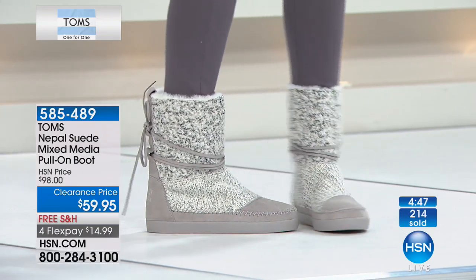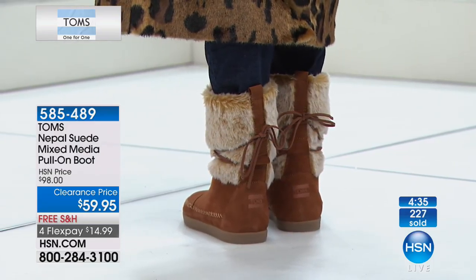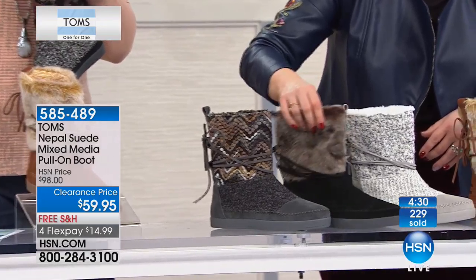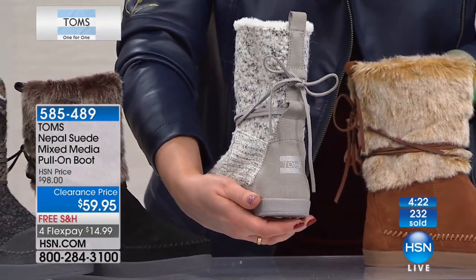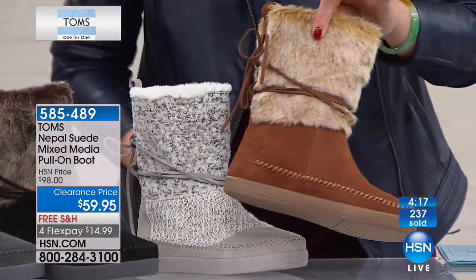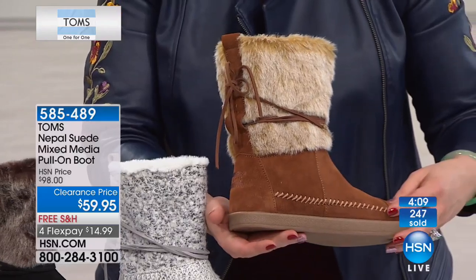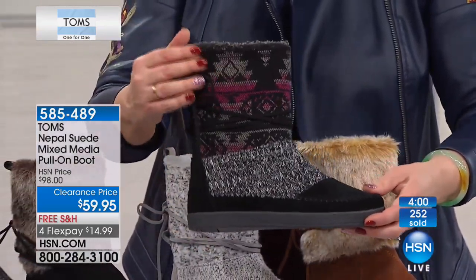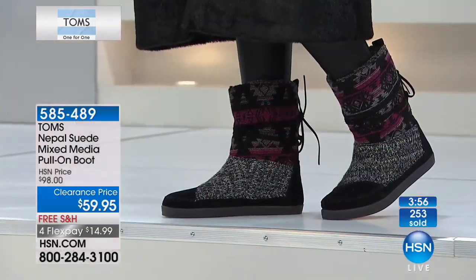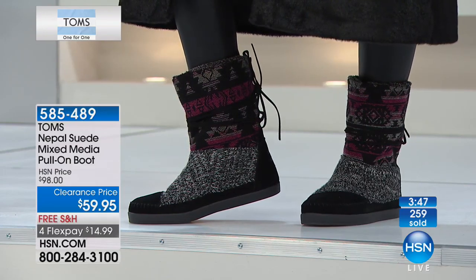Five minutes left in this presentation. All colors are still available. The most limited are the black fur and the toffee gray — final 15 in the toffee gray. The gray white is beautiful, like a snow bunny drinking cocoa in a lodge. Classic with that native-style whip stitching and earth tones. You also have raspberry black — a really pretty, cool option with a southwest feel. Free shipping and handling, $14 on a credit card.